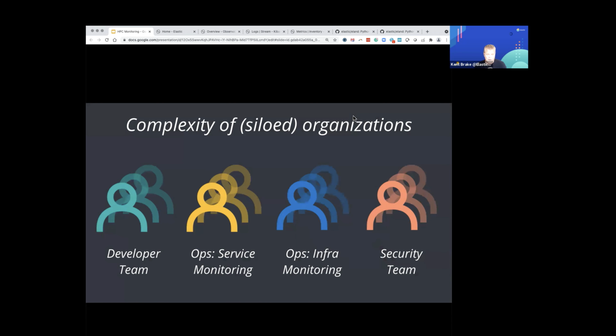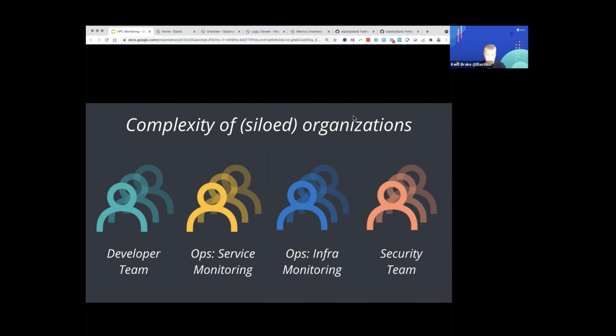And if you take it from how organizations are usually segmented, the data that these systems produce really have different needs that different personas have inside the organization. So for the developer team, they need to know, is the workload actually meeting the features?